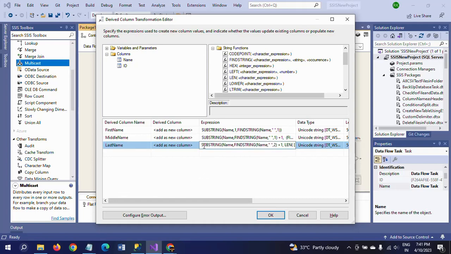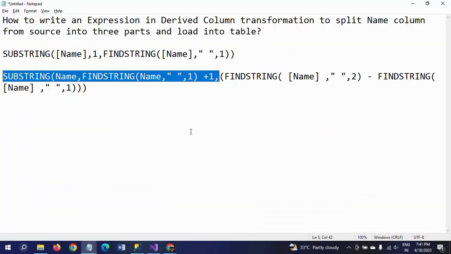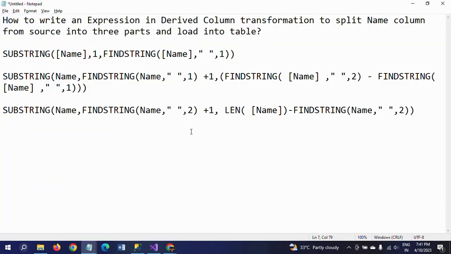So here I am explaining again how to get the last name from the full name. Again we use this SUBSTRING function. For middle name we need to search for the first space, but for last name you need to search for the second space.